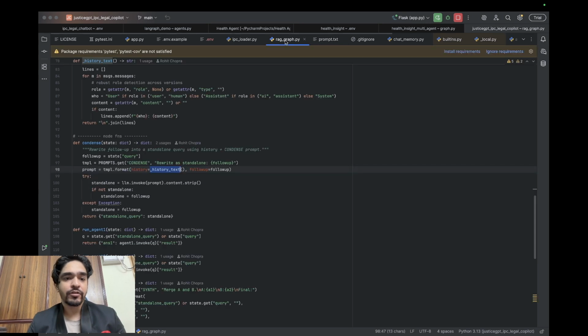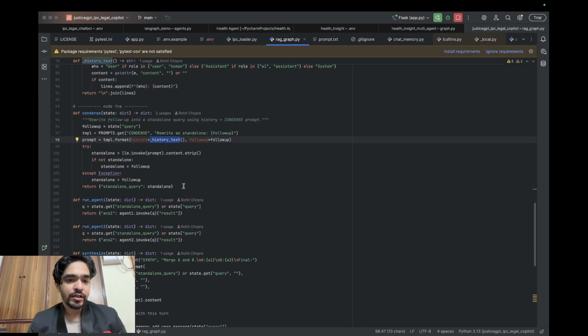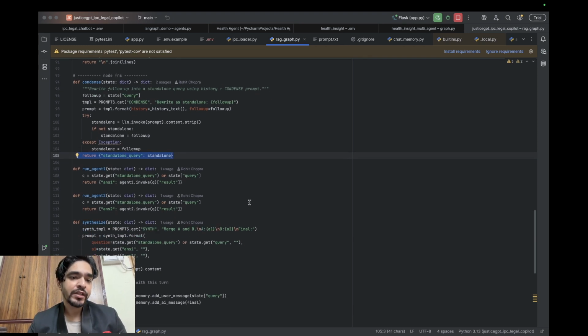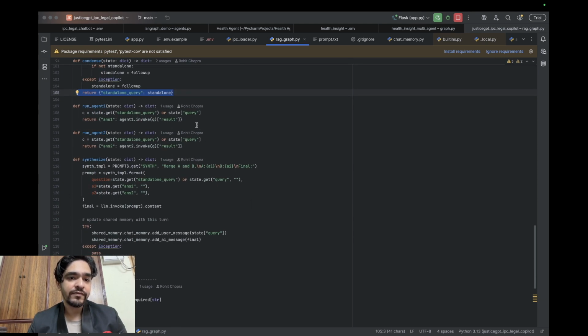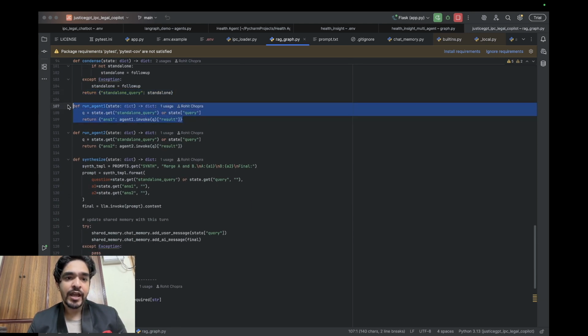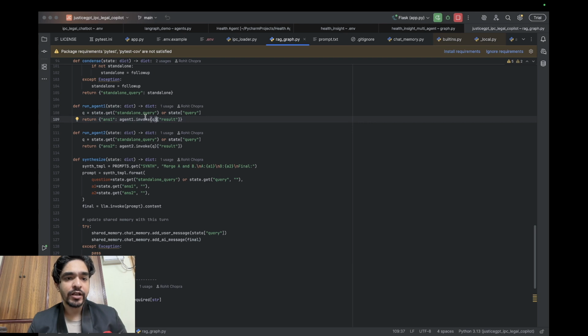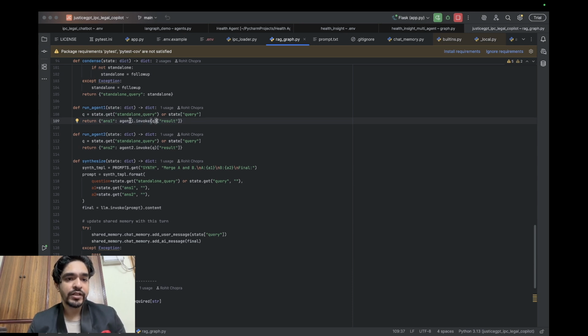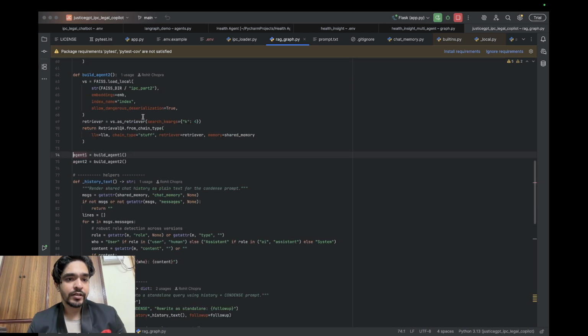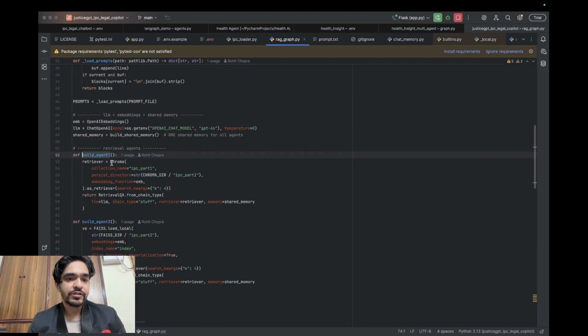That final standalone question is the entry point for the graph, and that question comprises the history and all the data. So now the agents receive the conversational history, and with that history we can do an invocation of the RAGs. For example, agent one here is a retriever which has been built. So it's a retriever on the ChromaDB.